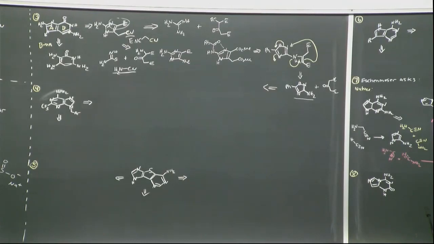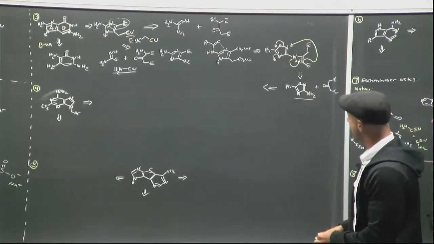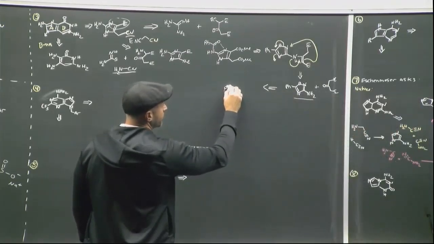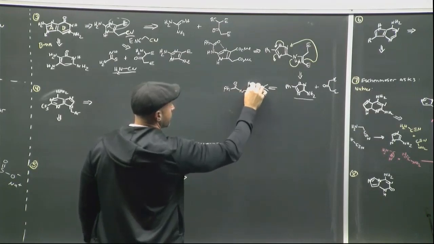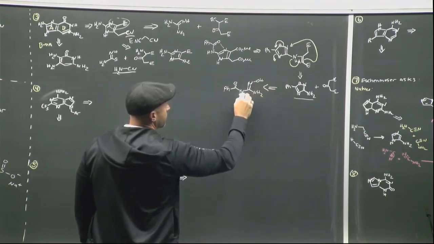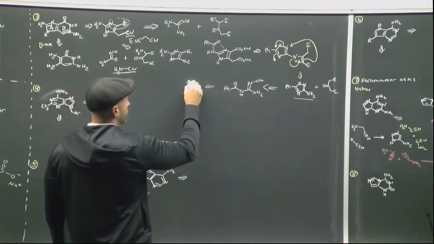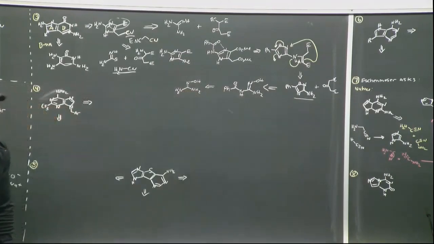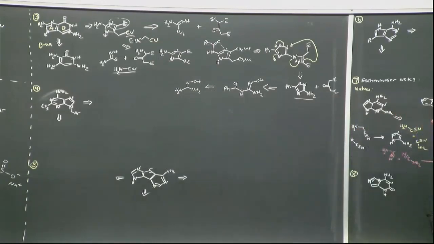And you need some sort of enamine intermediate. So you don't necessarily need that at all. And from here, you can excise a molecule of benzoyl chloride. So if we treat that with a little bit of dehydrating agent or acid, it should be fine. And we will learn all about these types of oxadiazoles tomorrow.